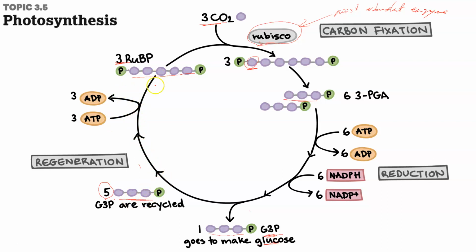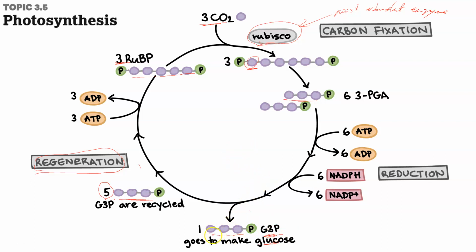These 5 G3P go through this cycle again. More ATP is used in order to regenerate the cycle. This is a pretty important step because the cycle has to occur again. So really, through one turn of this cycle, you only make one 3-carbon molecule. So in order to make a glucose molecule, how many turns of the cycle would you need?